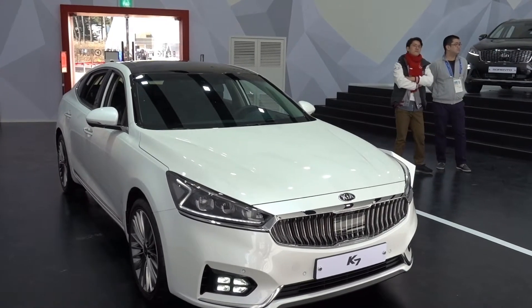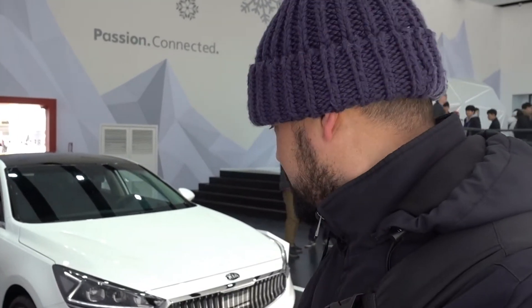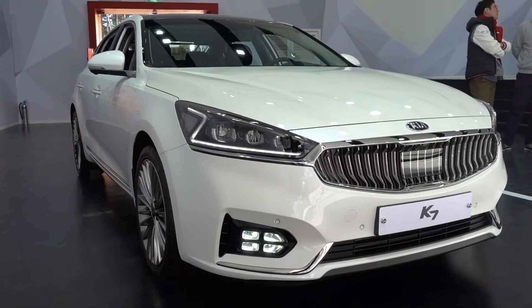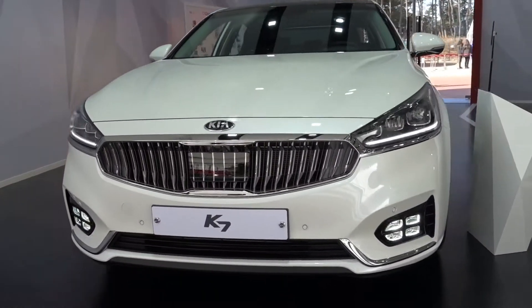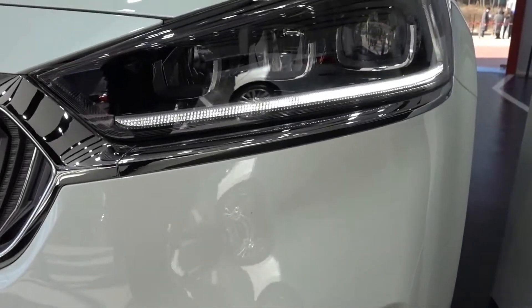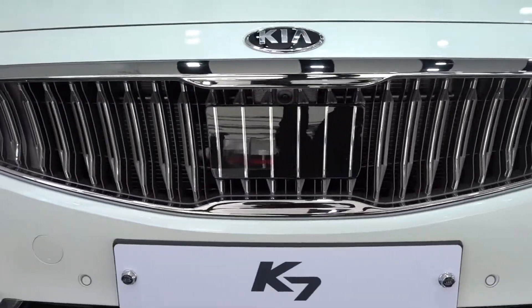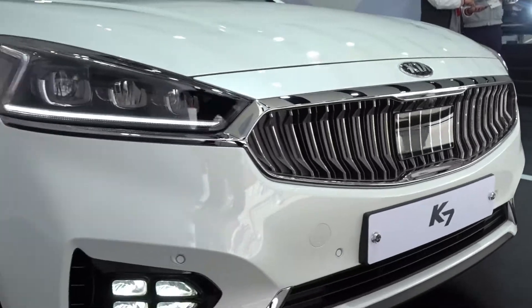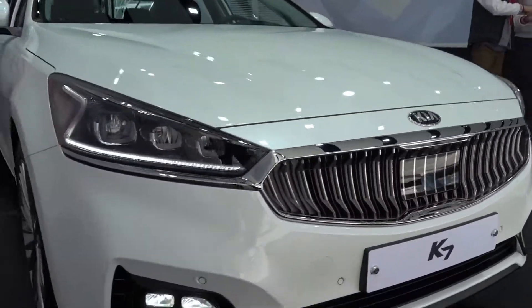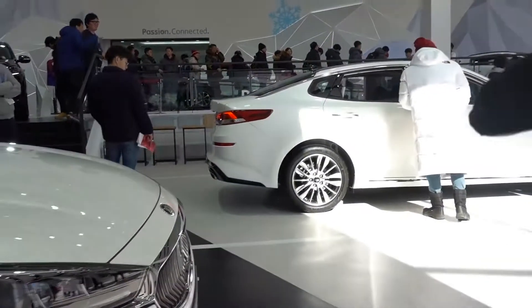The new Cadenza — here in Korea it's the K7. People said Kia would never have cars like this back in the early 2000s with the Sportage and the Sephia, which were considered failures. Now look. This is the Cadenza. It has LED daytime running lights, LED headlamps, and a completely redesigned grille. There's a radar detector right here, and new cameras on the front end. The rims of the Cadenza and the Optima are very similar, though these are more luxurious.